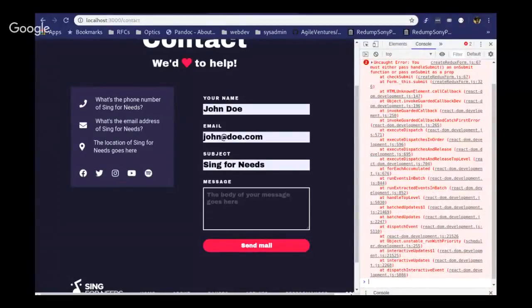Either, okay, this is why. You must either pass a handle submit function or pass on submit as a prop.